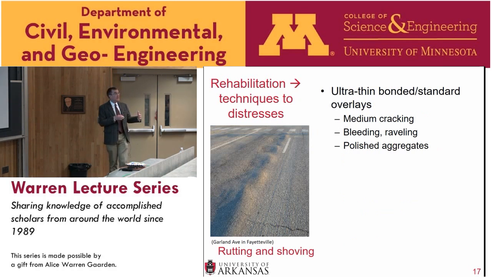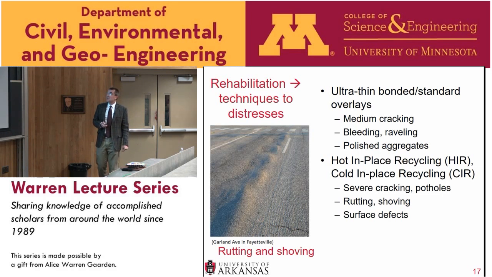So that was all the maintenance. Now we're moving to the rehabilitation. So we're talking a little bit more about the structural capacity of roadways. You can put the ultra-thin bonded overlays or the standard overlays on roads that have medium cracking, bleeding and raveling, or polished aggregates. HIR and CIR, this is where you're starting to get more into going down into the pavement material with your rehabilitation technique.